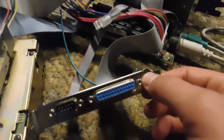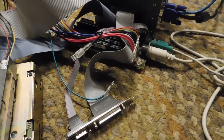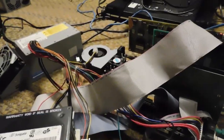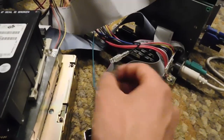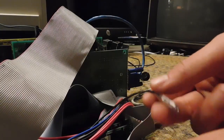And I did actually buy one of these serial and parallel port breakouts because, yes, I suppose I forgot about that. This board does have those. In fact, I think there are provisions for a second serial port, but it doesn't have VGA or anything, but I guess it does have more ports than I initially let on. So I guess it's pretty much time to turn it on, because I've pretty much covered everything, I think. Oh dear, I might need two hands to do this for all I know. Perhaps if I set the camera there, you'll actually get a good sound of the hard drive spinning up.